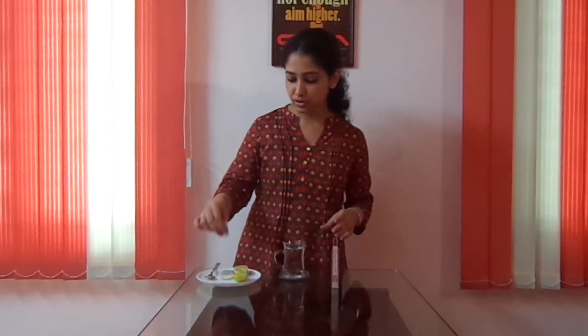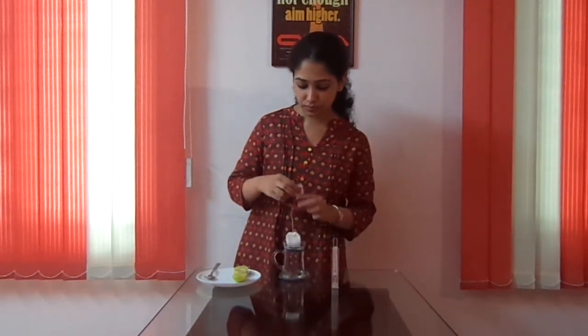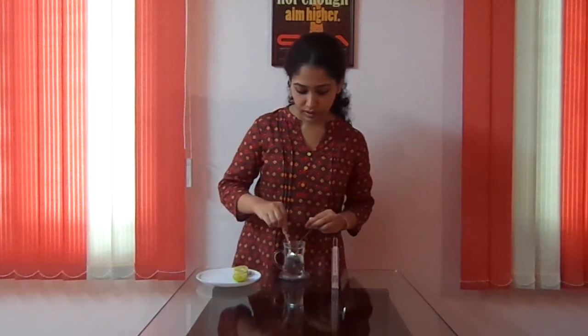If you do not have a thermometer, you can just dip your finger in and make sure the water is not boiling hot. Or once you're done boiling the water, make sure you get rid of all the steam and then dip your sachet in. Once you're sure of the temperature, take your green tea sachet and dip it in. Make sure you do not keep the sachet in for longer than 2 minutes, because otherwise it's going to get really bitter.